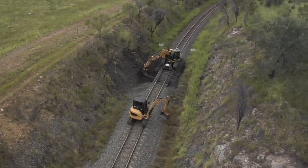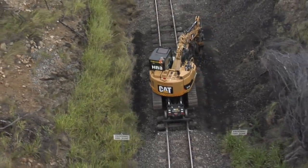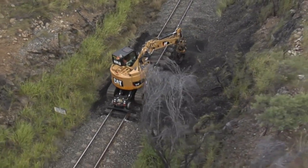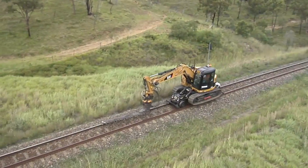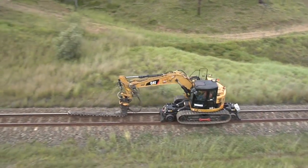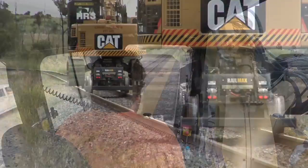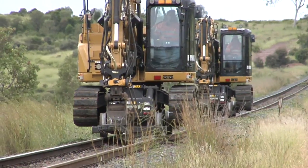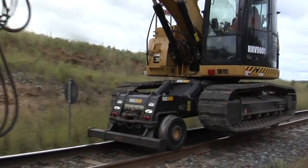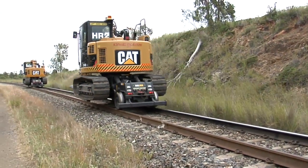The feedback from people who currently own the Haulmax RM14D high rail excavator is that the machines are extremely reliable, minimal downtime. They're revolutionising how they do business. The fact that they can push and pull 50 tonne of trailers is something that the market hasn't had before. And they can carry ballast and all work tools to a job site. They can tram at 20 kilometres an hour. They are safe, they are durable. The performance of these machines has been absolutely magnificent, beyond our belief what we could achieve with them.